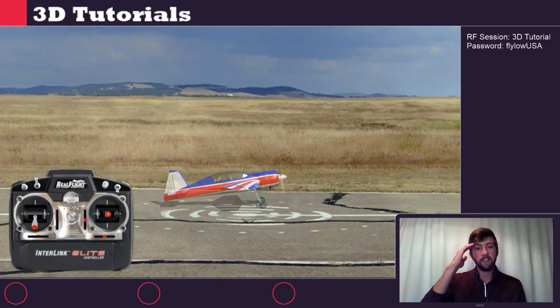But you can see it's really not the same. Honestly, what's going to happen is you're going to learn elevator, and then you're going to try to throw some rudder in there, and it's just going to mess you up. I would strongly urge you not to learn like that. Not saying it's easier to learn, but it's definitely harder to learn both at the same time. It's just overall a better practice, in my opinion.